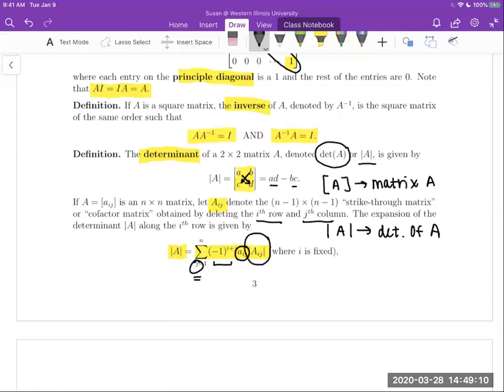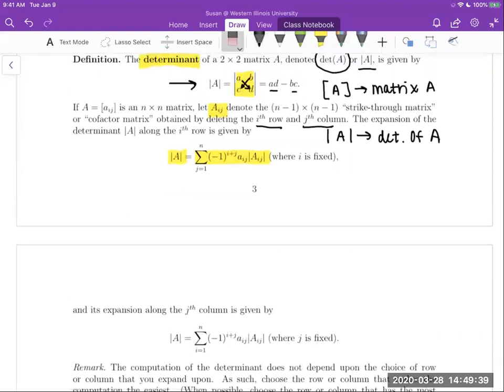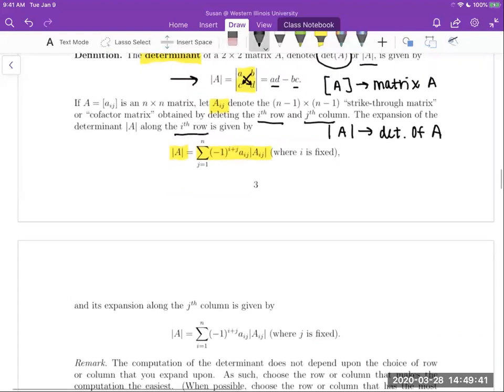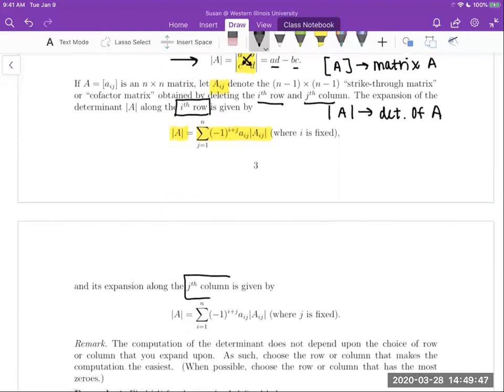So the idea here is we're going to take a larger matrix and continually move down to a smaller n-1 by n-1 matrix until we get down to a 2 by 2 matrix, in which case we know how to compute that determinant, as we did right up here. Personally, I think looking at this definition is kind of confusing because there's a lot of subscripts, a lot of i's and j's. Before we get to an example, I just want to note that this was assuming that we're expanding along a particular row. We can also expand along a column.